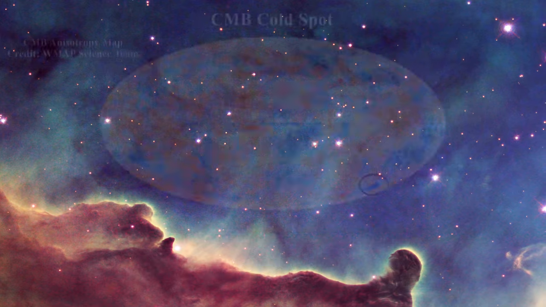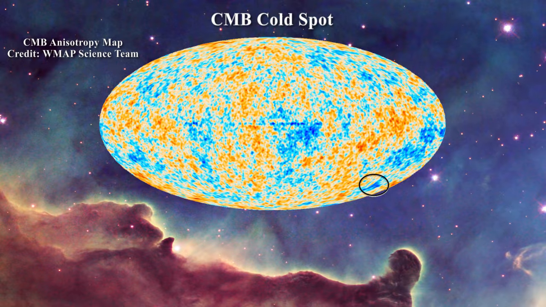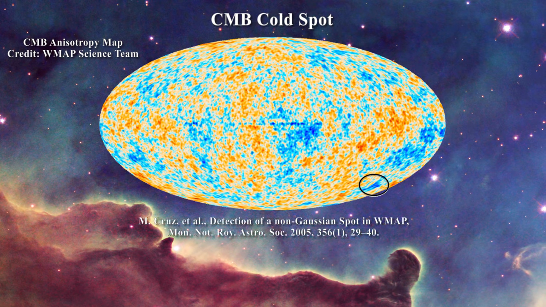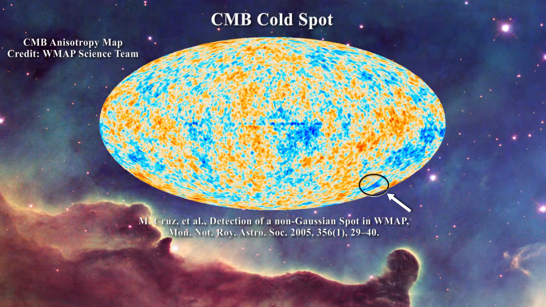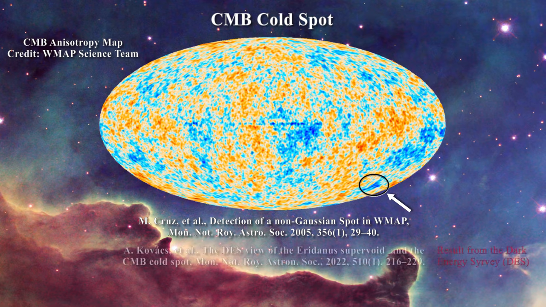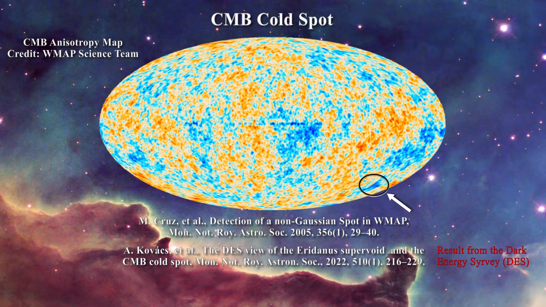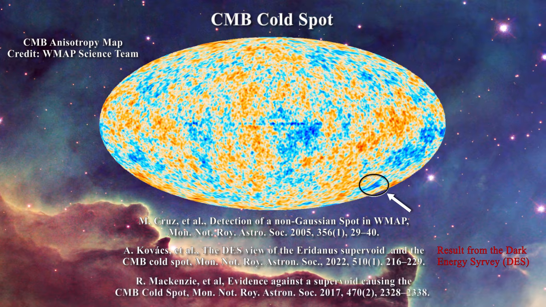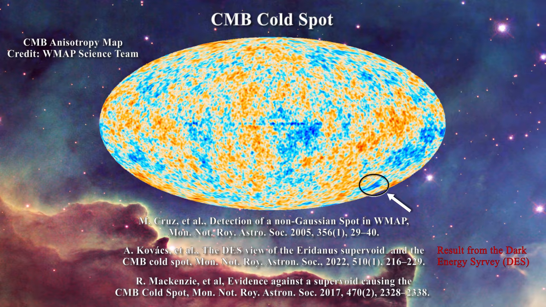Besides the alignment of multiples, the next anomaly to consider is the cold spot in the anisotropy map, first highlighted in one paper and then discussed in numerous others. Recently the cold spot has received renewed attention due to a paper highlighting that it could be associated with a super void in the cosmic web. This is exactly opposed to a paper published in 2017 which stated the cold spot could not be accounted for by such voids. The question which remains is whether or not this spot is real or just the product of data processing or galactic contamination within the CMB map.